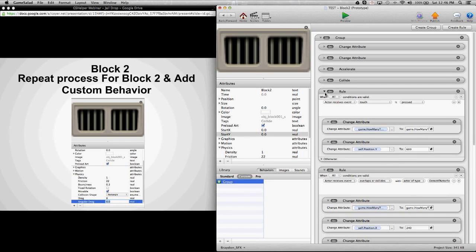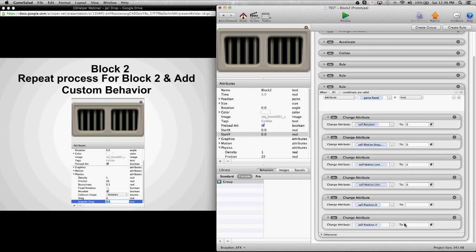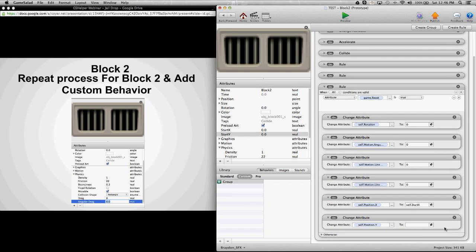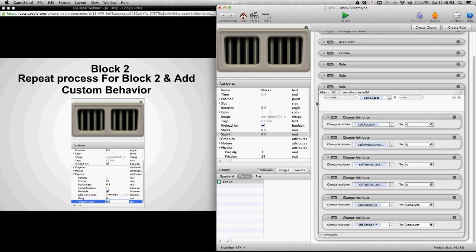We're going to go to the very bottom rule, which is the reset rule. And the very last 2 change attributes we need to fill out again. So for self position X, we're going to change this to self or block 2, start X. And for self position Y, we're going to drop down this menu to self or block 2, start Y. So that's block 2. That's all we need to do in here because we created that custom group. If we didn't create that custom group, then we'd have to redo all of this code, and that would take a lot of time.